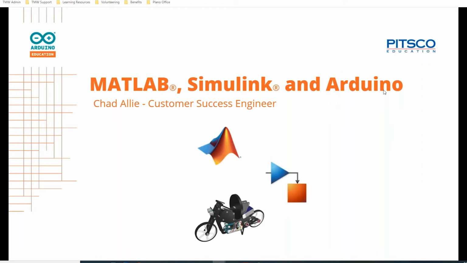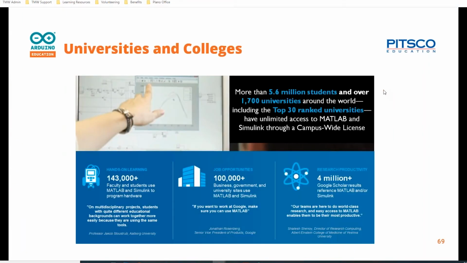And speaking of universities, as of today, we have about 1,700 universities around the world that are utilizing what we call our campus-wide license.